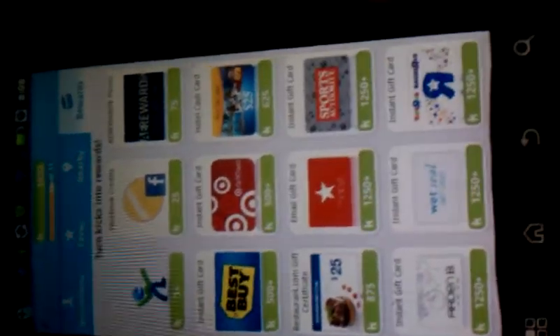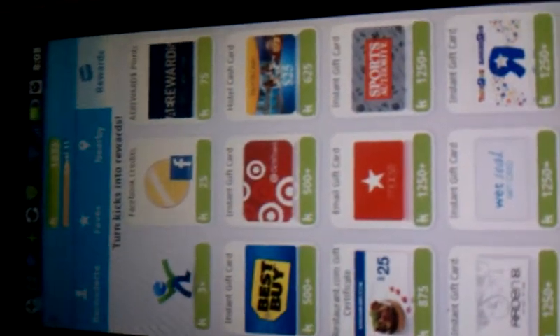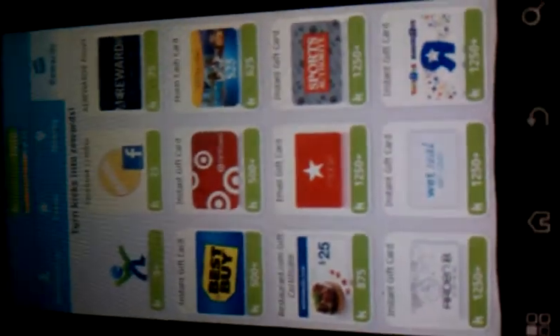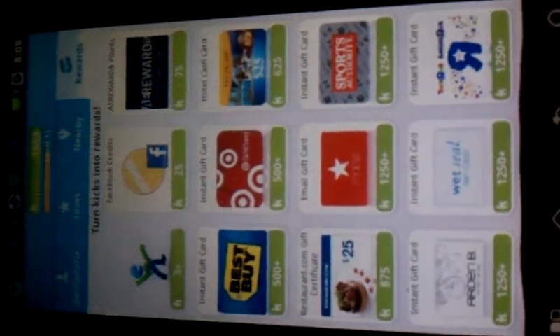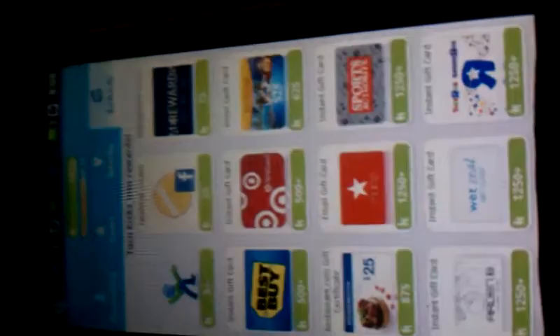So that's it about Shopkick. As you can see, there are some great rewards that you can get from it. It's a free app, so really you're getting free money — it's in gift cards, but it is still free. All you have to do is click a button while you're doing your regular shopping. If you have any questions about Shopkick, please let us know. Otherwise, look at the bottom right under this video and you'll see more about signing up for it. Thank you.